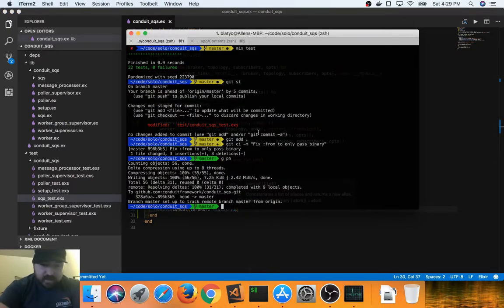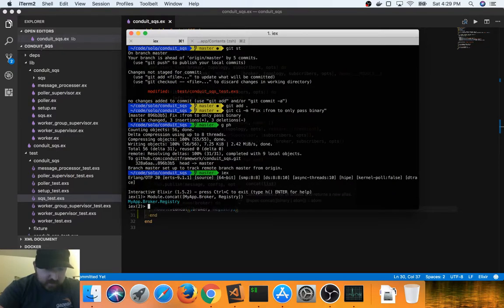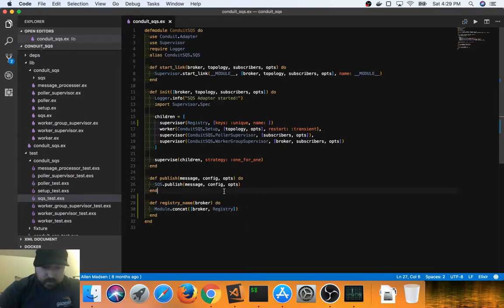I can show you that in IEx actually. So if we do Module.concat, our broker is going to be something like MyApp.Broker, and then Registry, and then what we get back is just MyApp.Broker.Registry. Cool. So that'll be a registry name, and we'll use that function here, and then pass in the broker.